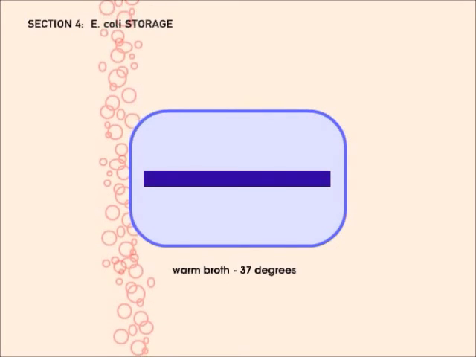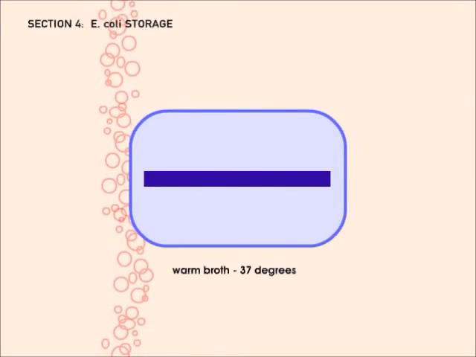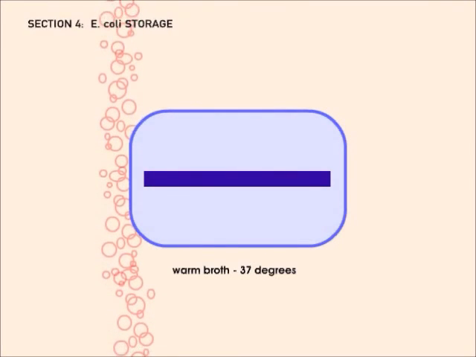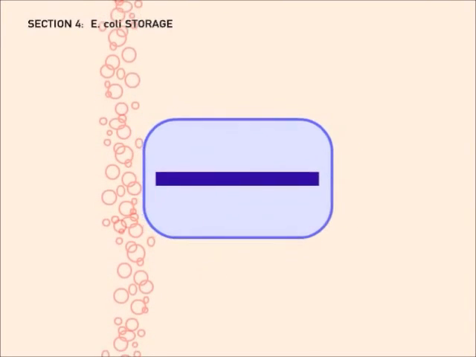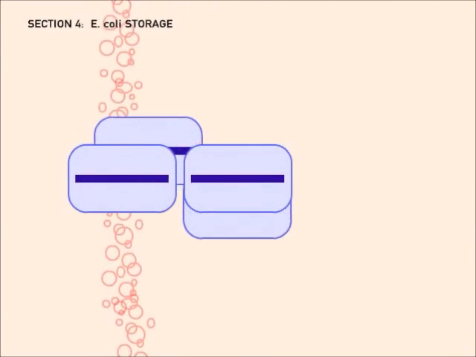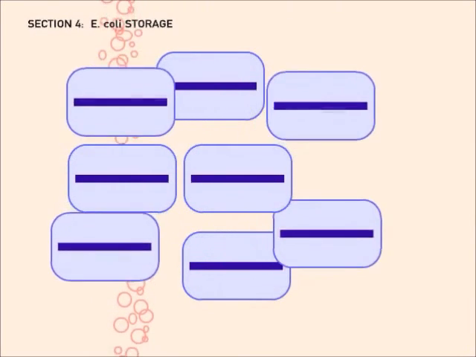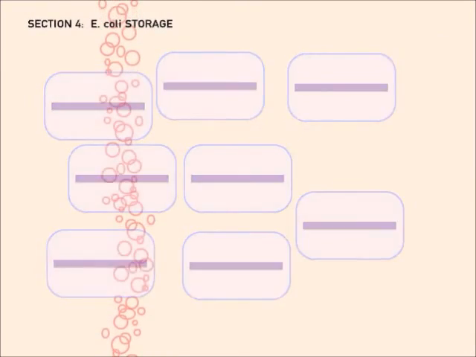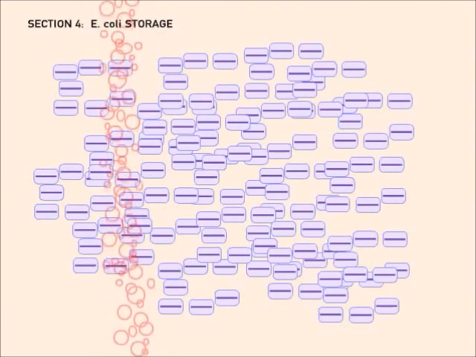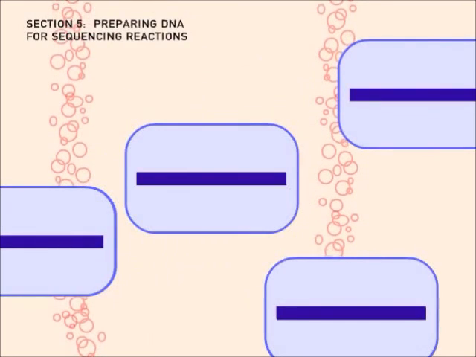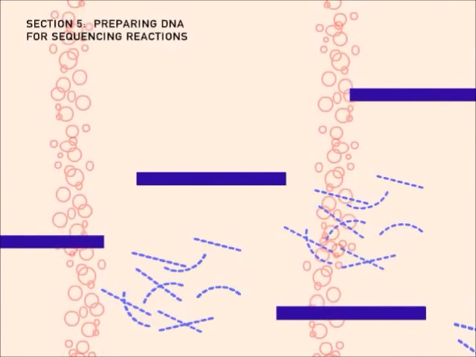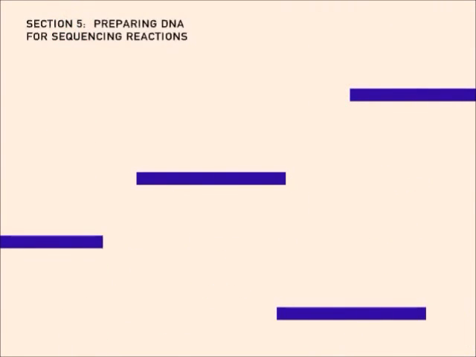To prepare to sequence DNA, a clone of cells containing the same bit of human DNA is released into a rich, warm broth. The cells are shaken vigorously to provide them with air. This causes them to divide rapidly, about once every half hour. After incubating for just a single night, one third of a teaspoon of broth contains billions of E. coli cells, and so billions of copies of the particular fragment of human DNA they contain. The next morning, the E. coli cells are broken open to release their DNA. The human DNA is separated from the cell debris and washed clean. Now there are enough copies of the human DNA fragment to set up a sequencing reaction.